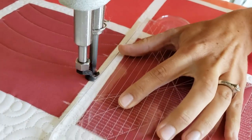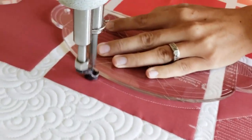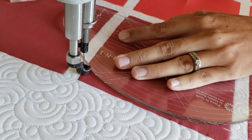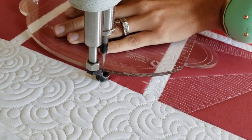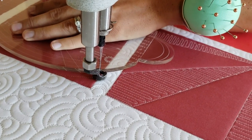After I've marked all those increments, I'll grab my 4-in-1 machine quilting ruler and stitch my first point-to-point curve. Remember, anytime you're stitching out a point-to-point curve, you're going to have your needle right in that corner and your ruler held a quarter of an inch away from where you want your machine quilting to intersect. After I've stitched my first curve, I'll move along the ditch, moving up one inch to the first marked line.